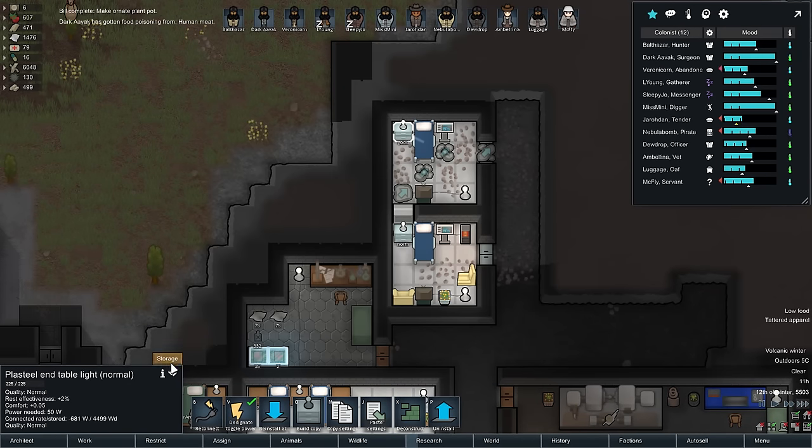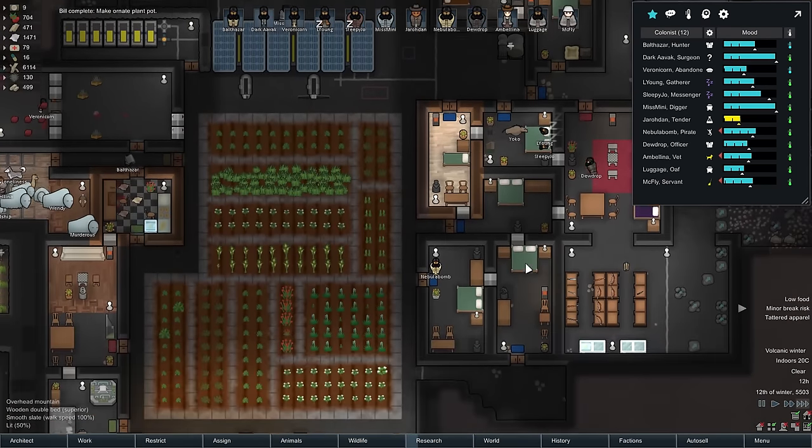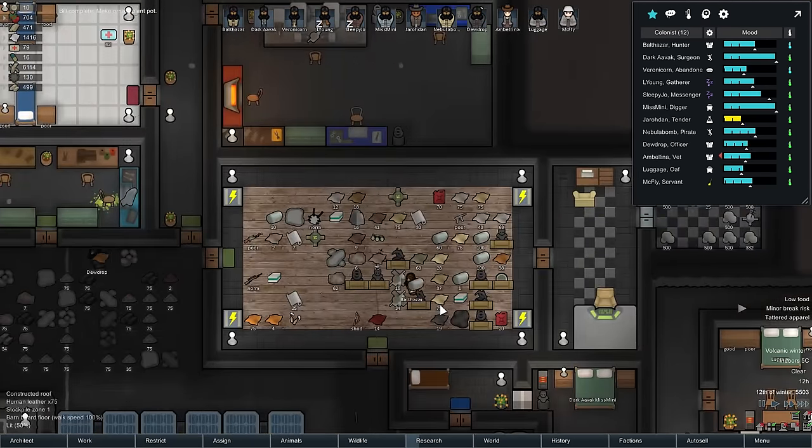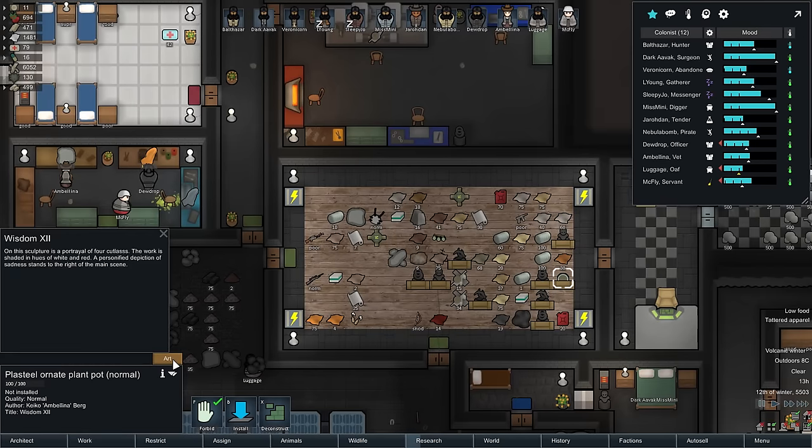This is only a good... a normal nightstand. But that's fine. That's not a problem at all. Dark Aavak has gotten food poisoning from eating something. That is a bit of a shame. Where's this plant pot? It is a normal plant pot, but let's have a look at it.